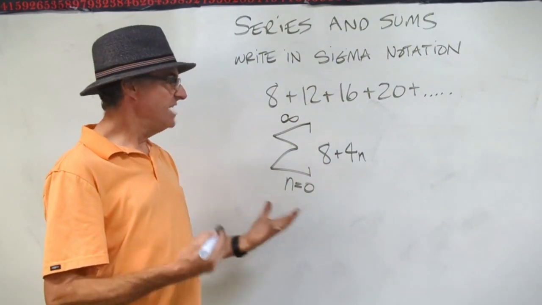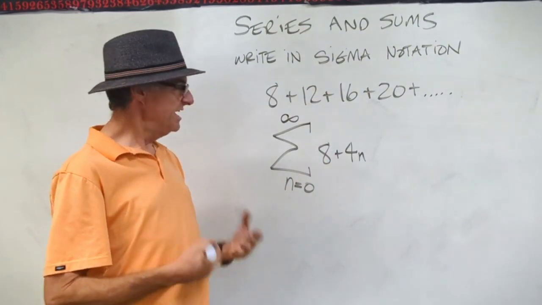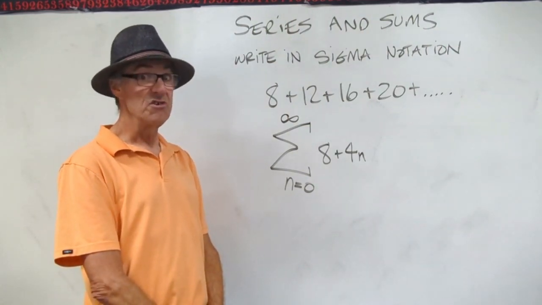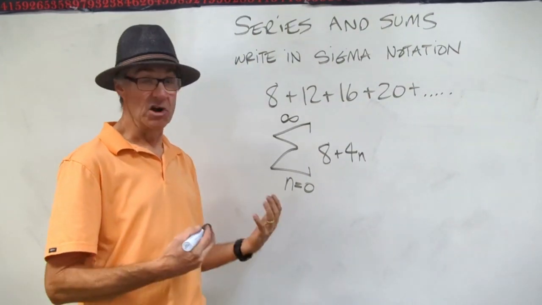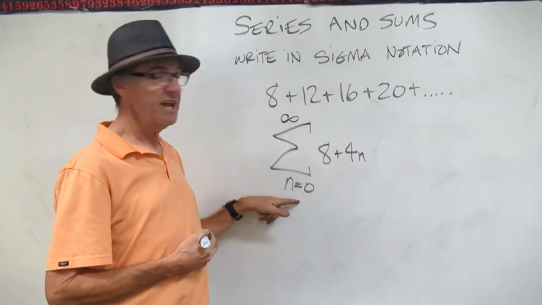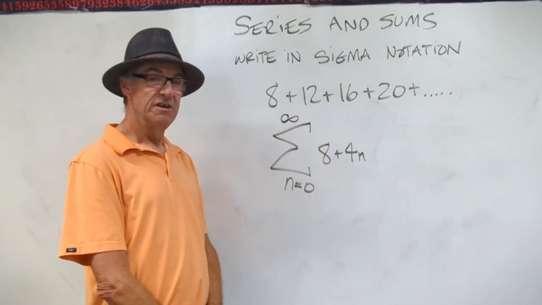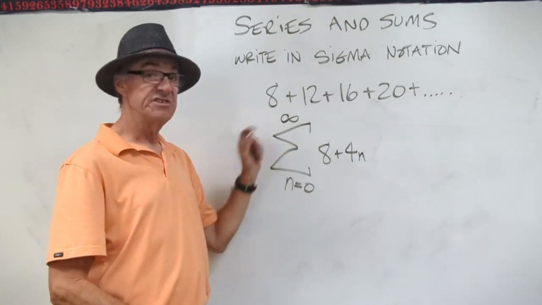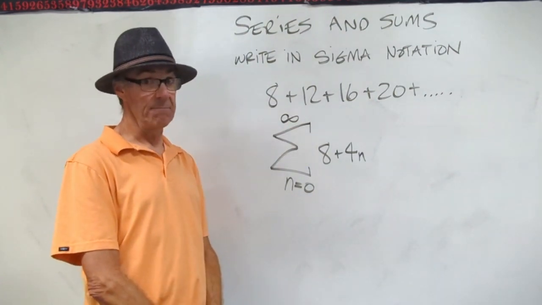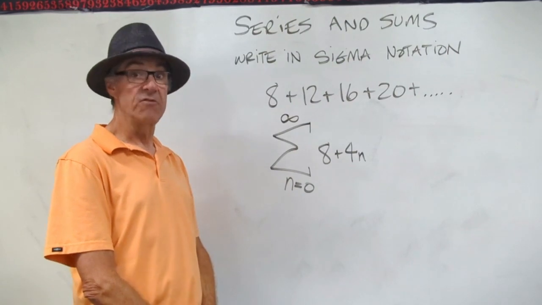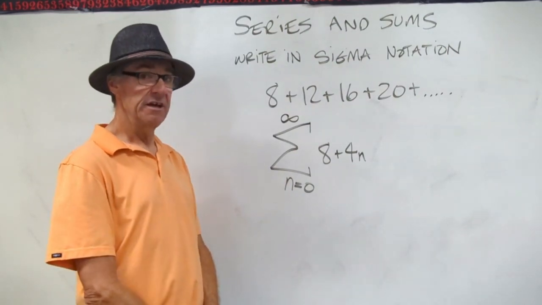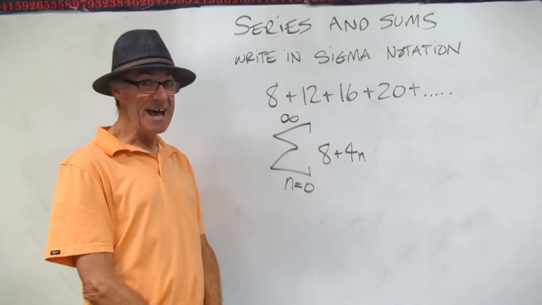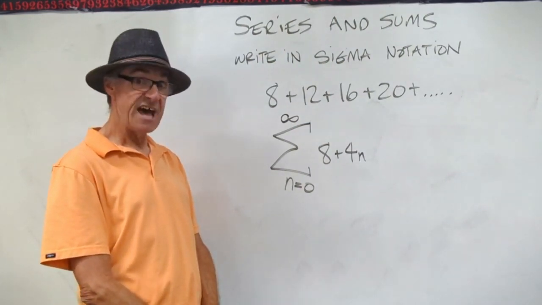Now, can you sum this? It's a good thinking question. Is there a number that answers that question? The answer is no. This one grows forever. So you can't create a calculation for that sum. Second question, do you think that we could have an infinite series that had a sum, that we could actually calculate the sum for it? Think about that for a minute and come back. Okay, so if you answered yes, you're right. And we'll get to that in a later lesson.